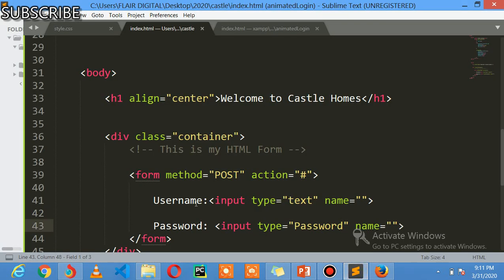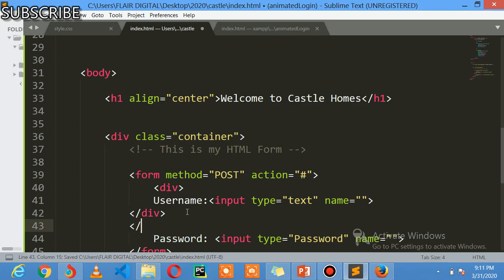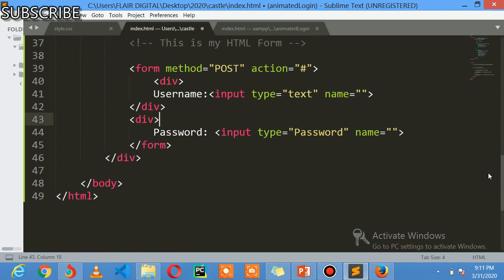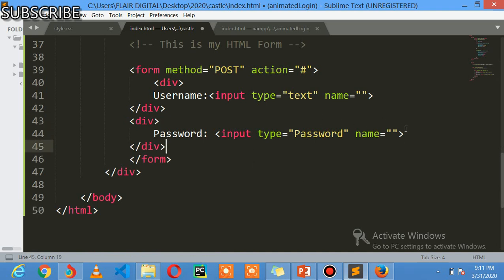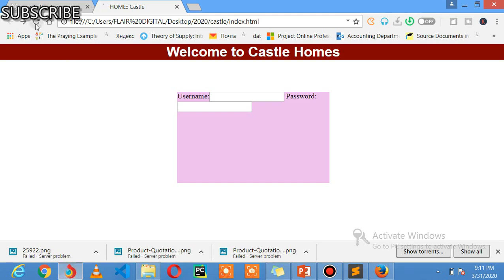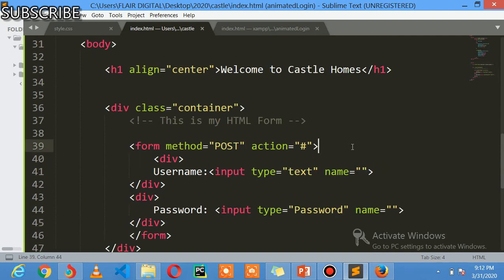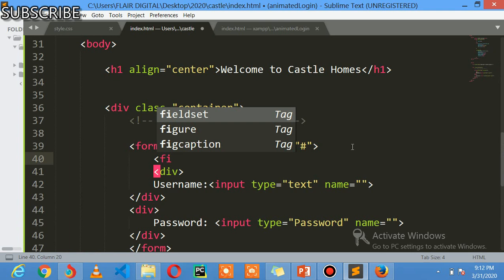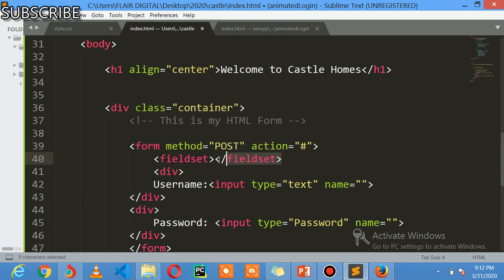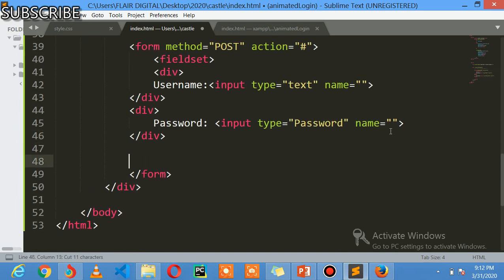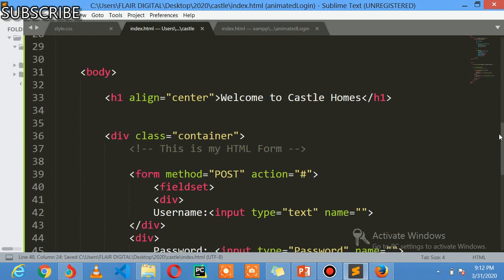Alright, so I'm going to put each of them in a div. So I can have something like fieldset and legend.